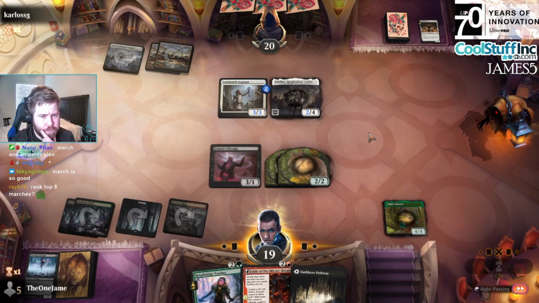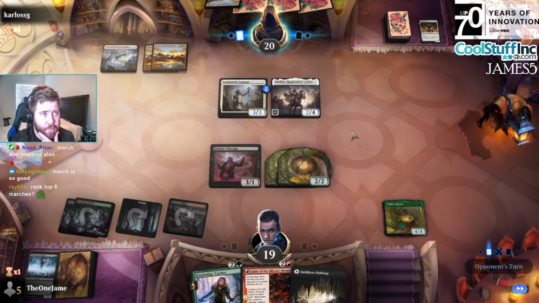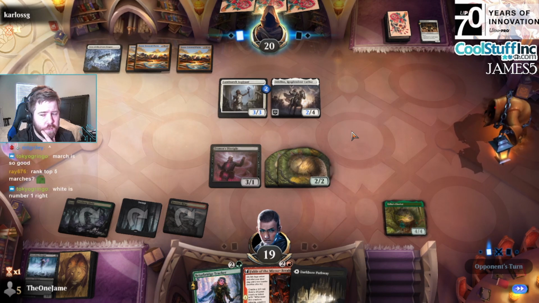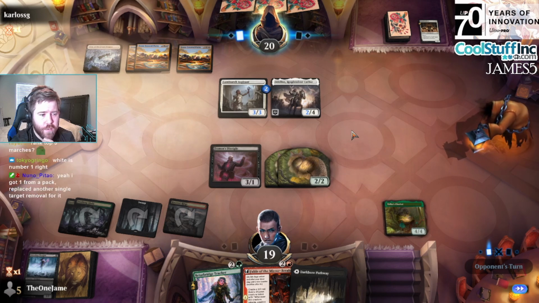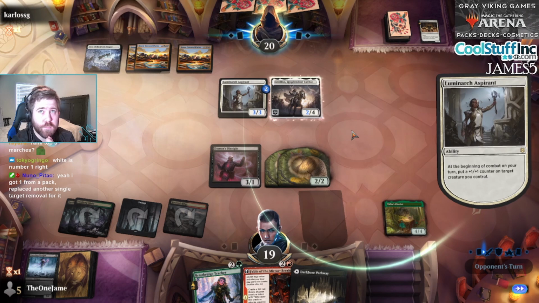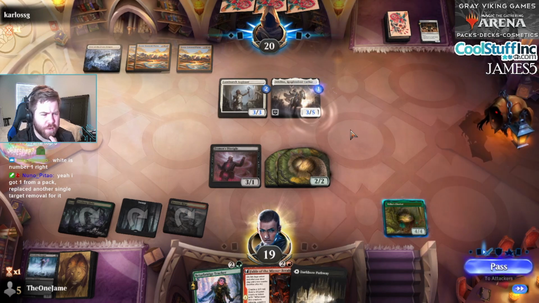Rank the top 5 Marches. Yeah, number 1 is white by a mile. Second March, black. Third March, like blue, and then red and then green probably.